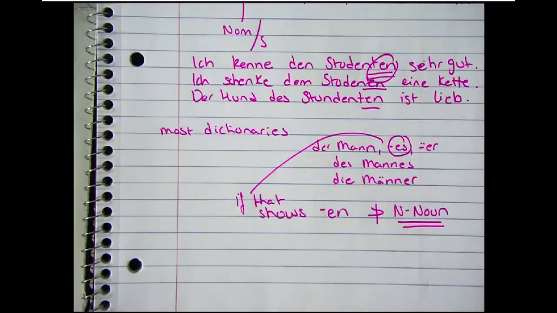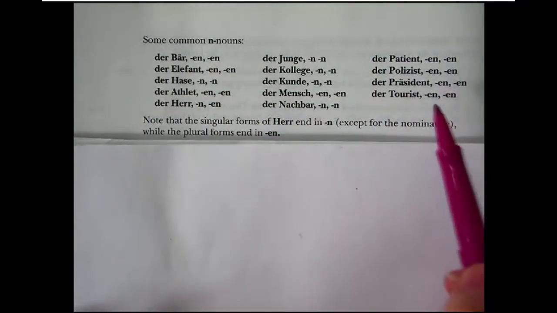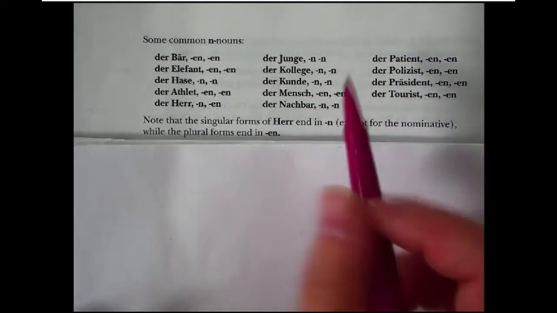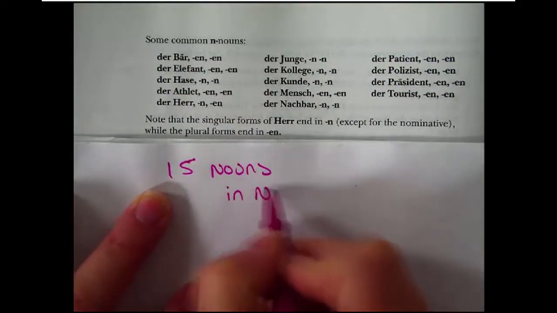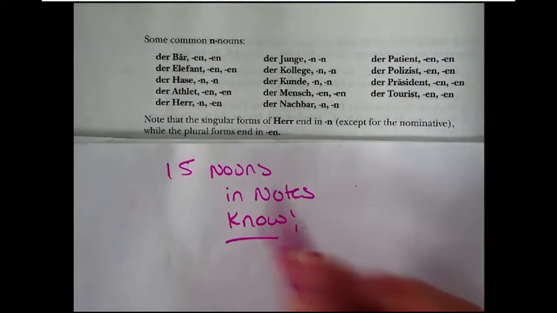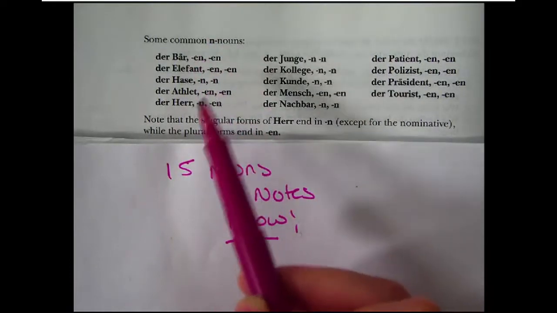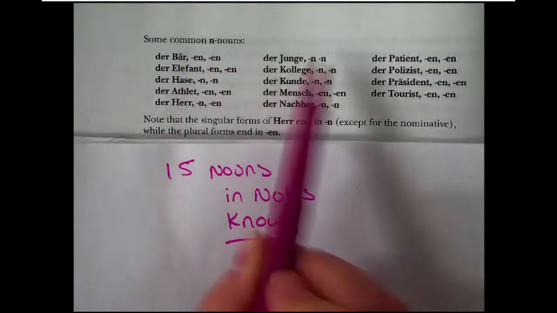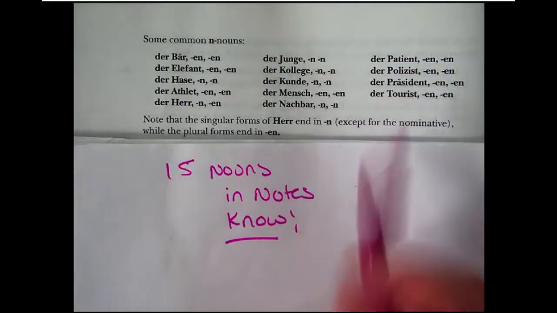So first of all, let me give you guys the list of end nouns that you're responsible for. So these are 14 end nouns on this page. Add in the word student, so der Student, and that makes 15. Those 15 end nouns should be in your notes, and you should know that they are end nouns. Again, notice, for every single one of these, it has that extra genitive ending listed. All of them are masculine, and what I haven't even mentioned yet is all of the plural forms show you en as well.